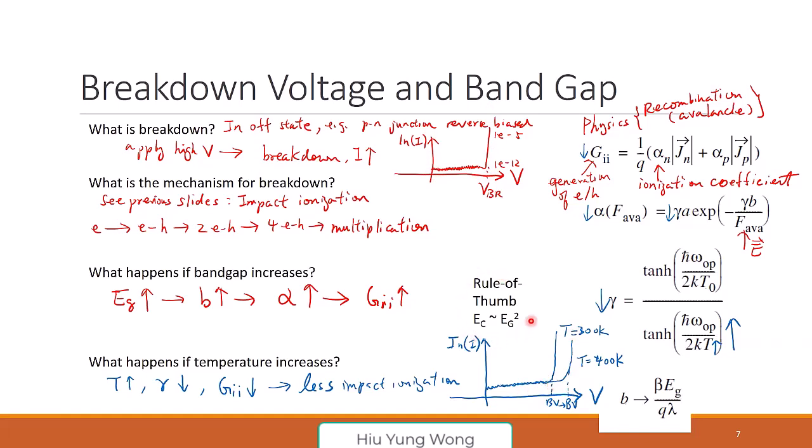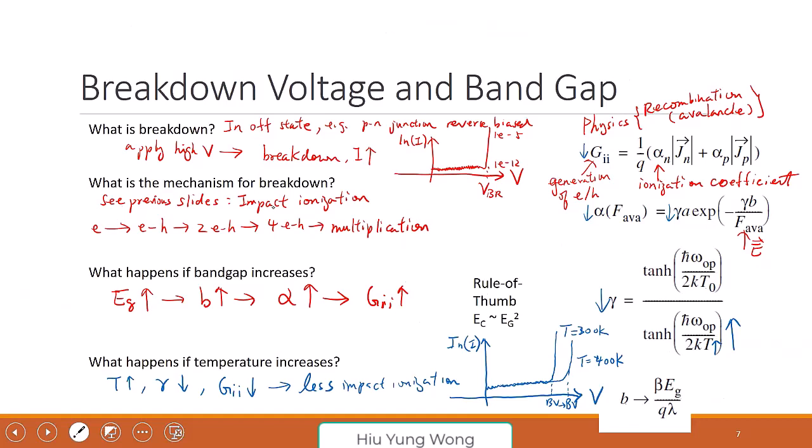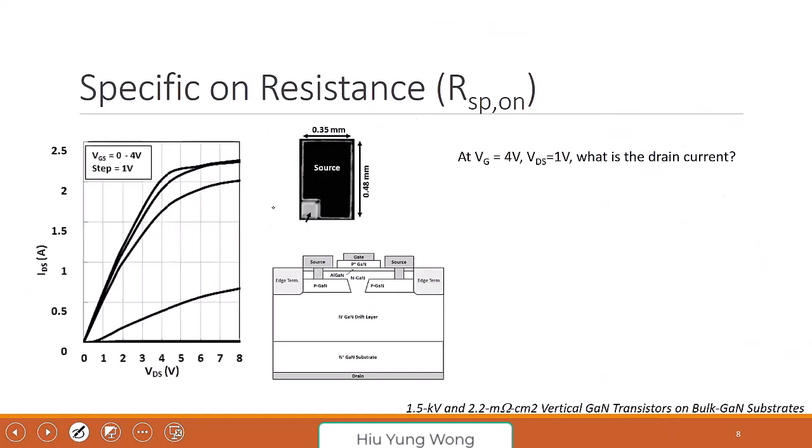Here I will show you something new or front. Critical electric field is the electric field at which you have this breakdown voltage. It is proportional to the bandgap squared. So you have wide bandgap, like three times. For example, when your gallium nitride is about three times the bandgap of silicon, the electric field you need to break it down is about 10 times larger than silicon. And that is what makes wide bandgap materials so robust. We call it robustness. So this is the first concept about wide bandgap: breakdown voltage, how it is related to bandgap. Second concept is that if you have a very high breakdown voltage, it will be useless if you cannot conduct current.